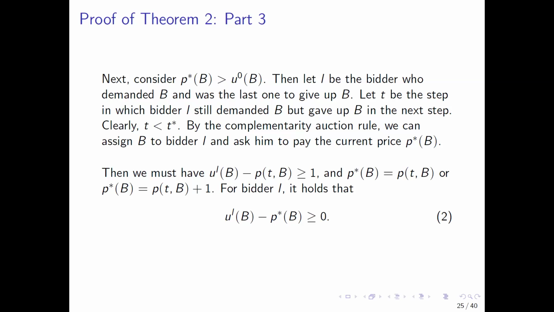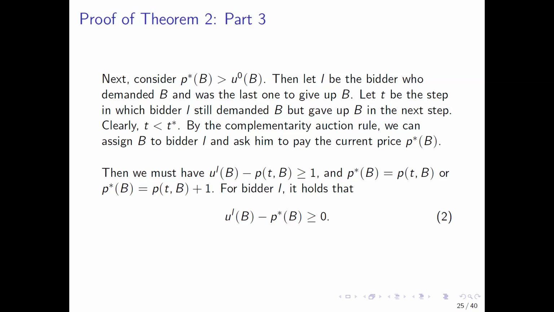So suppose I'm that bidder. I answer at the current price. I already demand something else, some other bundle. Now I'm asked to demand this bundle and to pay the current price of this bundle. So now I will show that when I have both bundles, it will still be optimal for me to take it. This is something we want to prove.